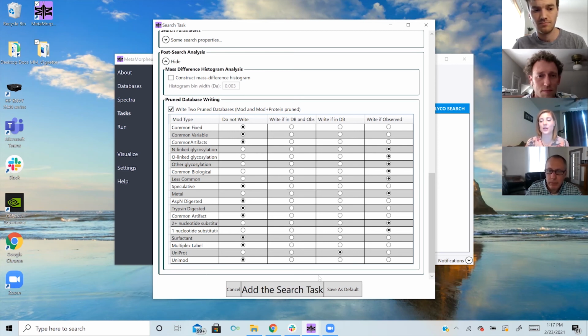Now, it's important to note you shouldn't search with files, create a database from that result, and then re-search those same files. That's like cheating. But what we found can be really helpful is to do a multi-protease search, create an XML file that we can then use for a subsequent top-down analysis. So we're using bottom-up proteomic data to inform a database for a different analysis set. That's pretty fun. So we'll just add that search task.